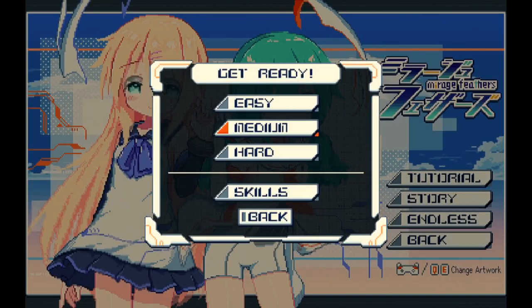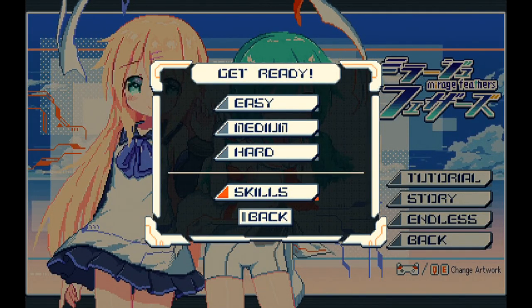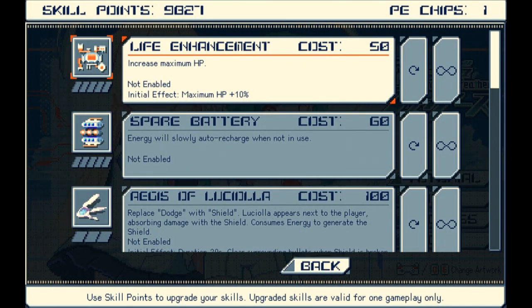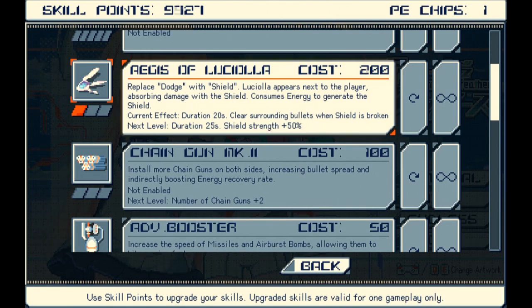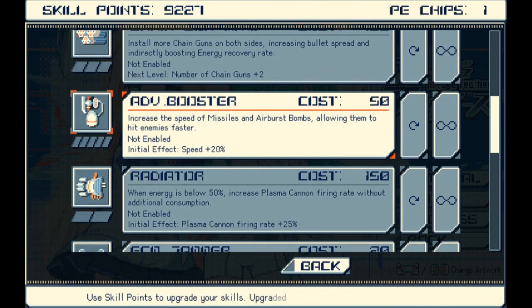Selecting Endless, we are taken to our difficulty. You've got a couple of difficulty selections here, but in addition to that, you have the skills menu. So if you pick up this game, definitely check this out. As you earn points in the game, you'll be able to get skill points for all these different skills, which will change up your game. You can increase your HP if you're looking to have your energy recharge. We can also change our dodge into a shield, and that's the only one I'm going to activate for this purpose here. But you've got a lot of great options for changing up the gameplay.